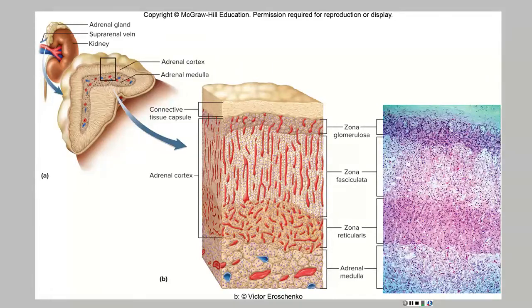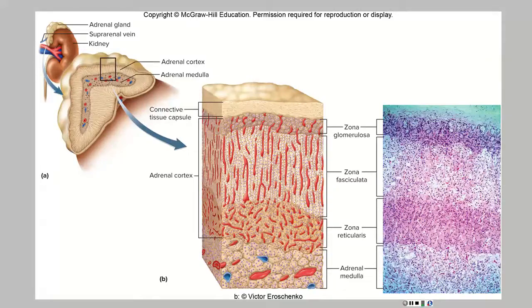So let's look at why each of those are. The low blood glucose, well, that's because there's not enough cortisol. Cortisol helps raise blood glucose. Low blood sodium and high blood potassium, that's because of no aldosterone. And if you have low blood sodium, more sodium is leaving the body in the urine, taking water with it. So you get the dehydration, and you also get hypotension as your blood volume levels drop. And we can treat Addison's with hormone replacement therapy. If you give synthetic or supplemental corticosteroids, that will help with Addison's disease.